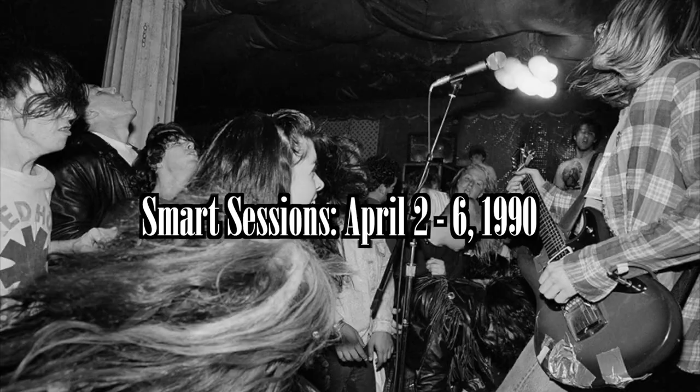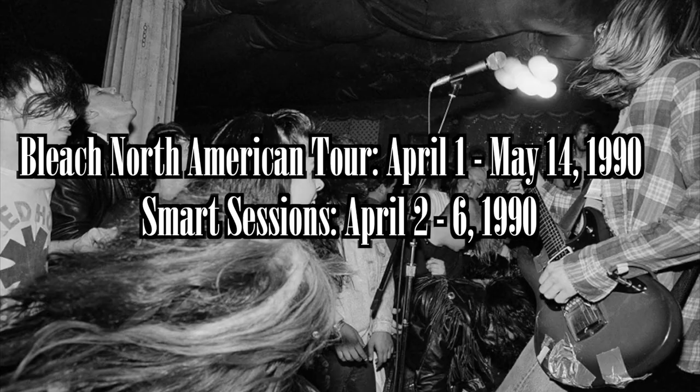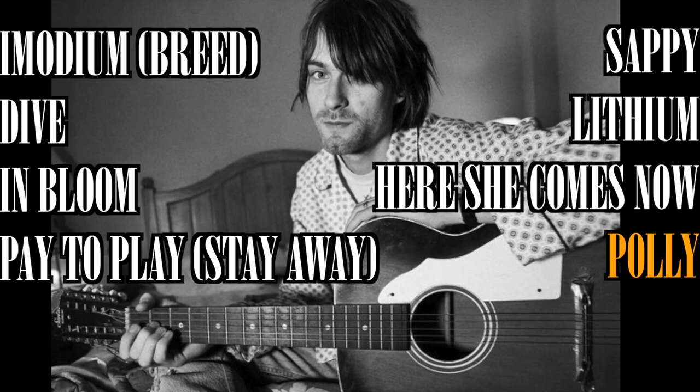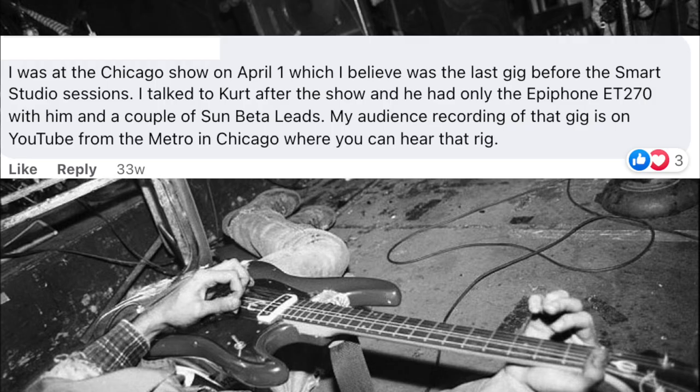The Smart Sessions took place on April 2nd through the 6th, in the middle of that tour. From what we know about what gear Kurt was using at the time, it's easy to guess that the ET-270 was the main, if not only electric guitar he had with him at those sessions. I think it's most likely that he used it on every song, apart from Polly, which was his acoustic Stella Harmony. In fact, this fan, who was at the April 1st Chicago show, talked to Kurt at the show and has said that Kurt only had his Epiphone with him. The session started the next day.